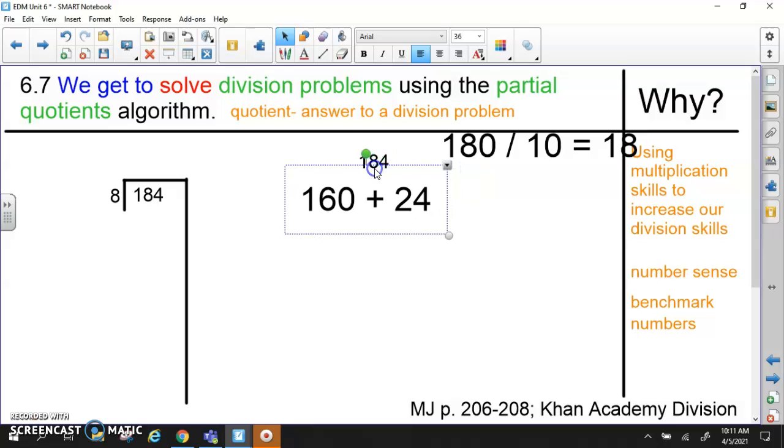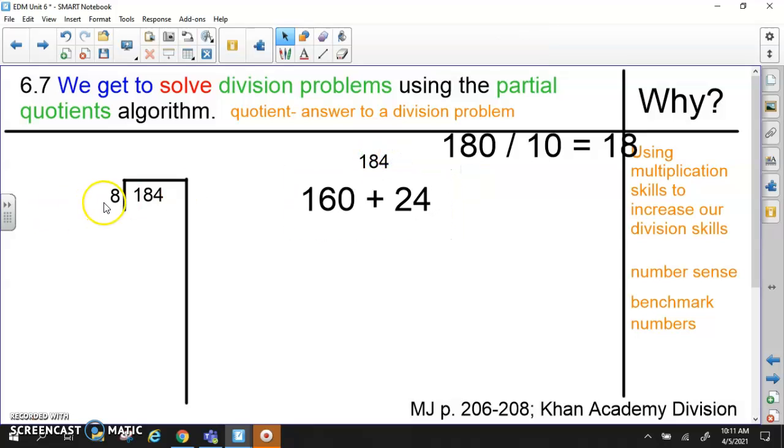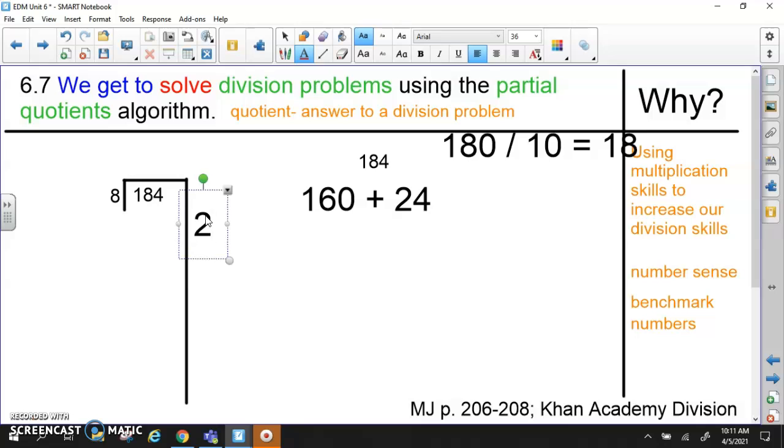So we do know that 8 times 2 is 16, but then place that 0 at the end. It turns out 8 times 20 is 160, as was explained there, right? So my 20 is going to go on the outside here. Okay. And is everybody writing this down? If you're not writing this down, you should be. Okay. So now I know that 8 times 20 is 160. That's that sweet benchmark number that we just came up with that I really liked, right?